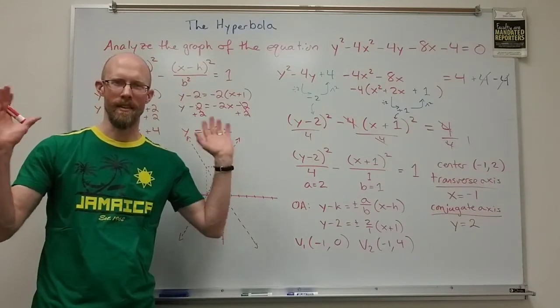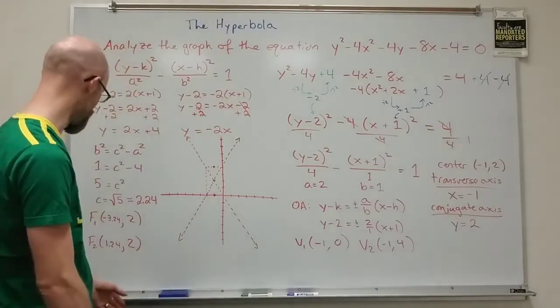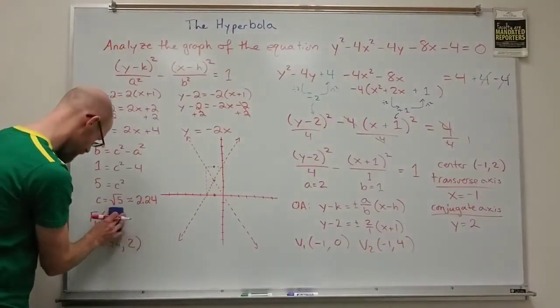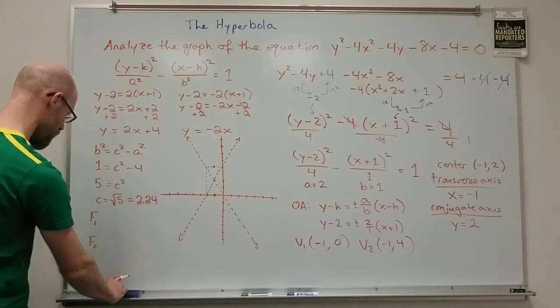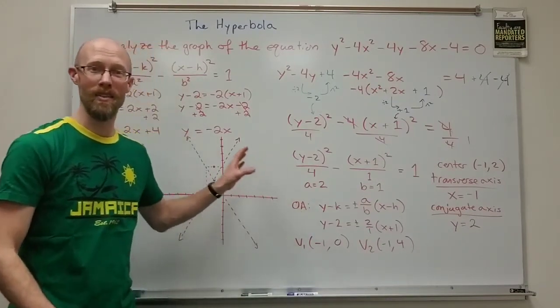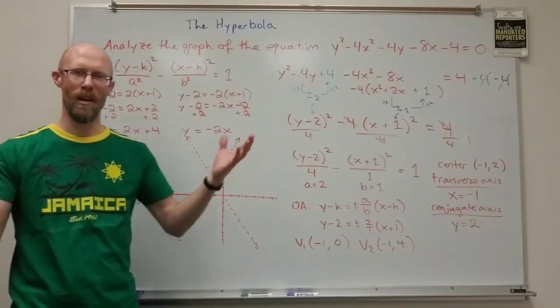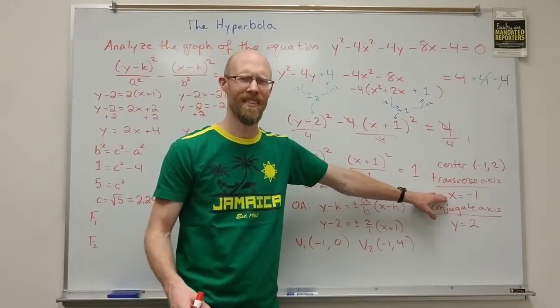Edit, erase, pretend that didn't happen. It's in the video, I ain't pulling it out now. This is not correct. Oh my goodness. Oh, and that's going to be on YouTube for the whole world to see. Oh well. Anyway, so that is not correct. I totally did that on the conjugate axis. The foci are still on the transverse axis. I don't know what I'm thinking on that one.